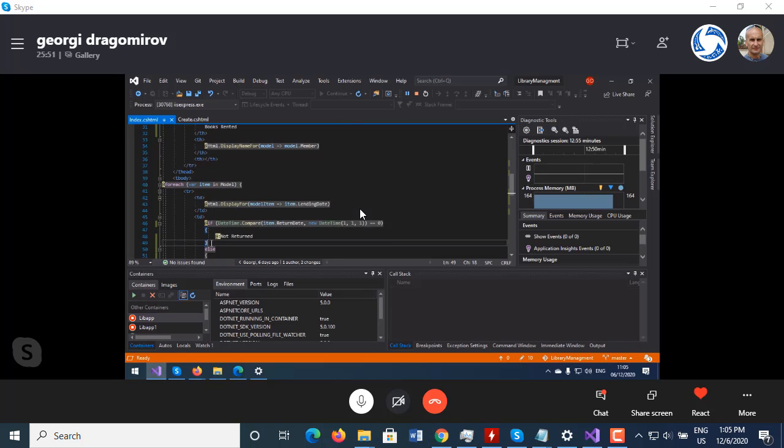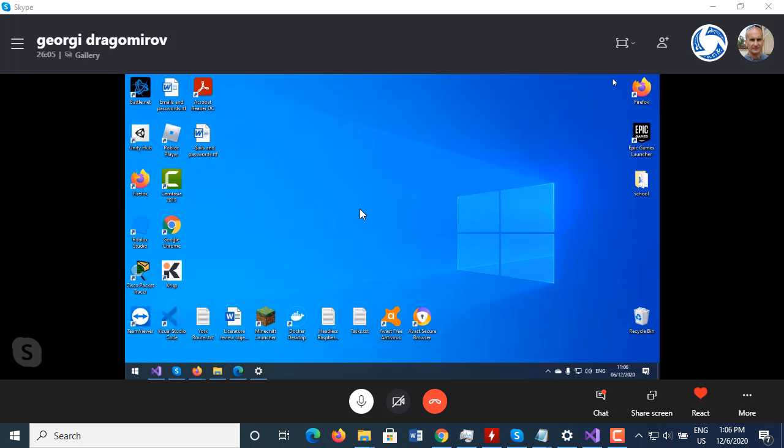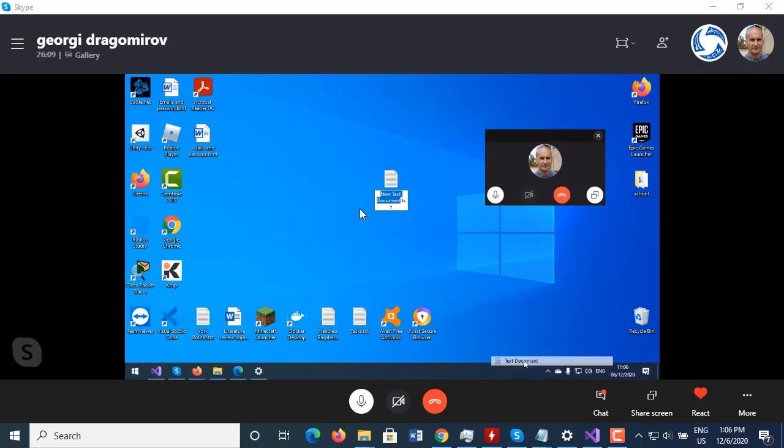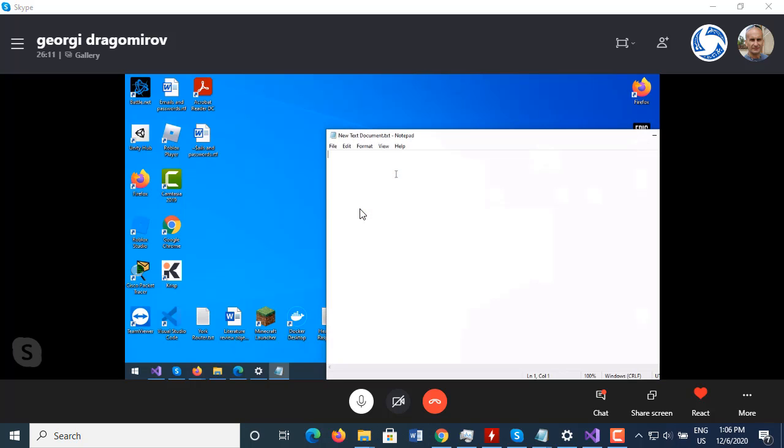So you have to calculate when the book should be returned and compare with the return date. When the book is returned, you'll find a difference in days, and you'll calculate the amount owed. You have to do this in a method or action, if you like, in the controller. Later on, we can move all this logic into one service class and method, and you can make unit tests against this method.